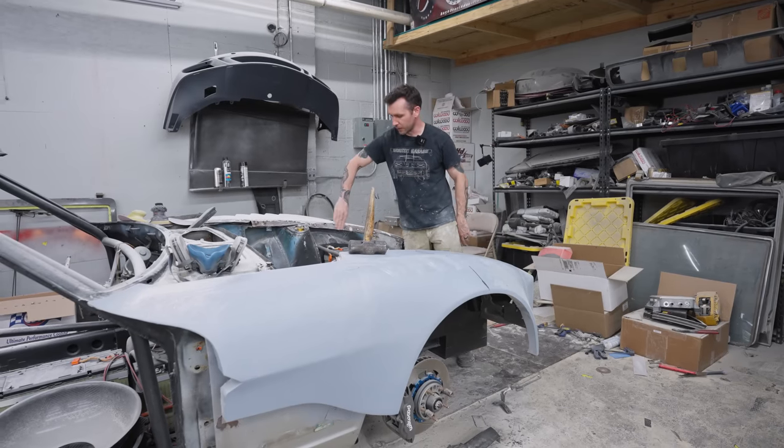Keep anything clean in here. Fenders have been here for a whole day and they're already dusty.